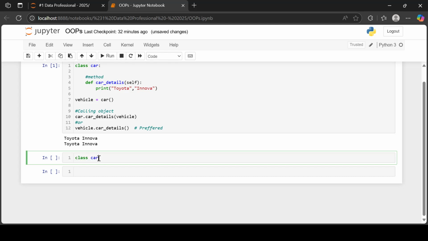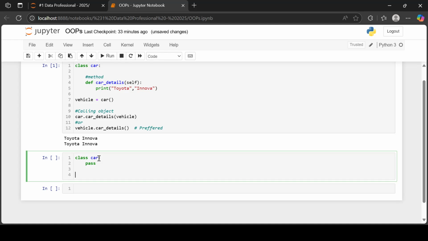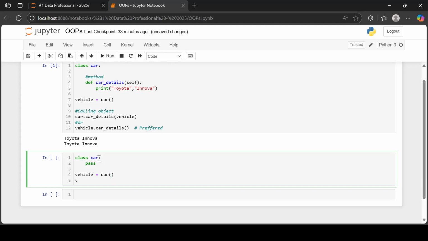I'm going to create a class again. I'm just going to pass, not write anything inside the class, not give any definitions, rules, or regulations. Under this class, I'm going to directly create an object. Let me write the code for you, and then I'll explain it. I've created two objects over here.